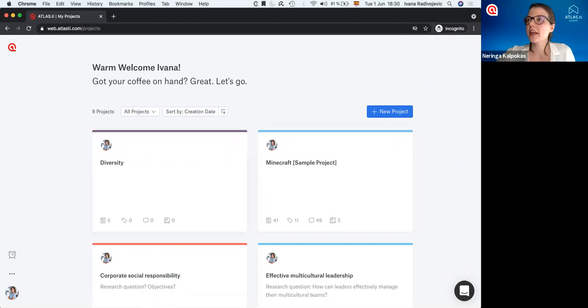So right now, I am here in the welcome screen when you log into ATLAS.ti web. You'll see that the first time you do this, you're going to need to create an account for ATLAS.ti. And this goes for any of the ATLAS.ti platforms. You'll need to make an account with your email and your password, and you'll verify that. And this is also how you can activate the free trial license. And then that will give you 5 functional days that you can use the software, so you can already start your project there. And so then once you've done this and logged in, then you'll have your information probably saved, so you can always come back in and keep working on your project.